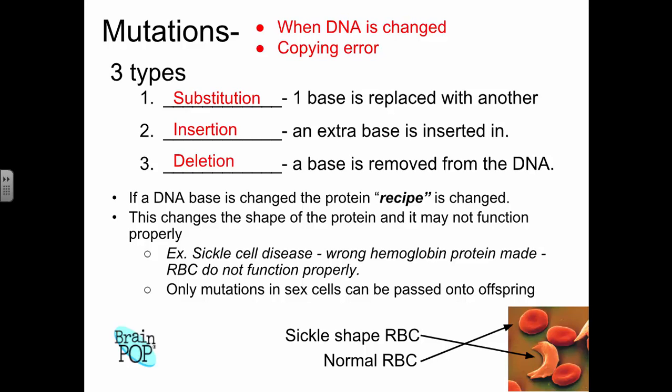Now, we'll talk about it in a minute, but new technology is getting us to the point where we may in the future be able to change that gene. In my friend, one of these letters in her DNA was switched, which caused the protein that was made in her lungs to be switched, which caused all these symptoms. Well, if we could somehow go into her lungs and change that letter back to what it should be, then we could theoretically cure the disease. We can't quite do that yet, but we're getting closer and closer.